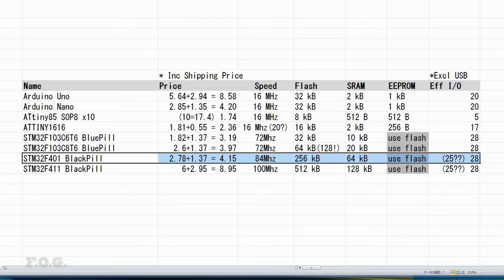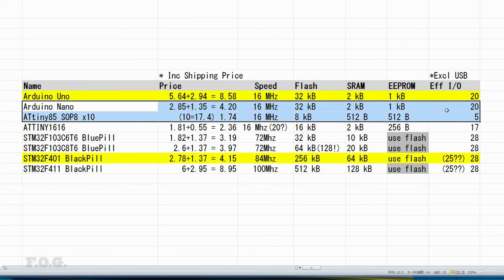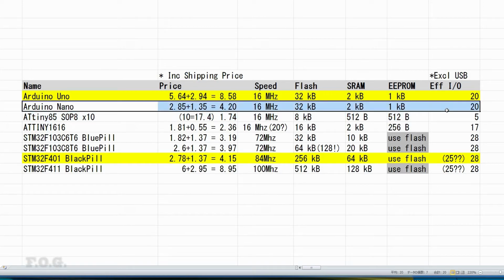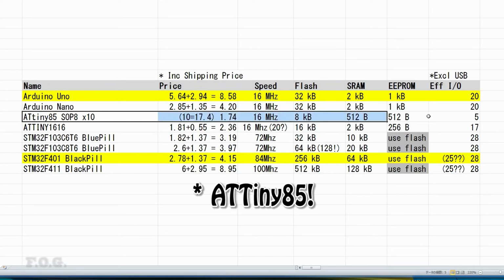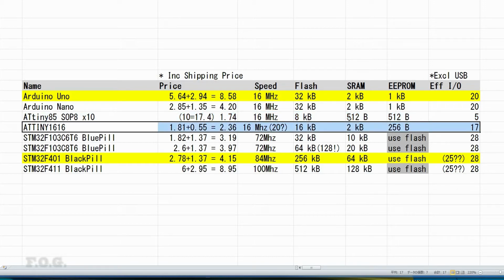So let's highlight that. You've got to have an Uno, right? The Nano, I don't know. To be honest, I don't really see me using that in any projects. It's nice to sort of have it. Is it a must-have? No, it's not a must-have, that's for sure. ATTiny, again, not really a must-have. And the capability is not good. So I would say the must-have here would have to be this ATTiny 1616.